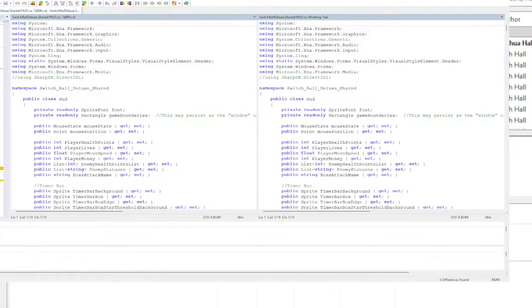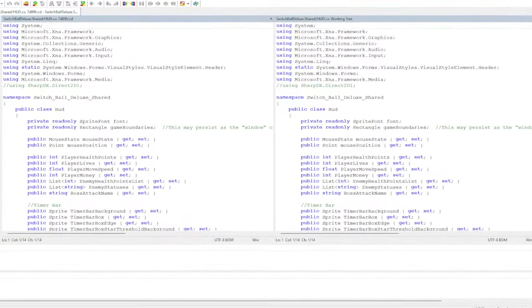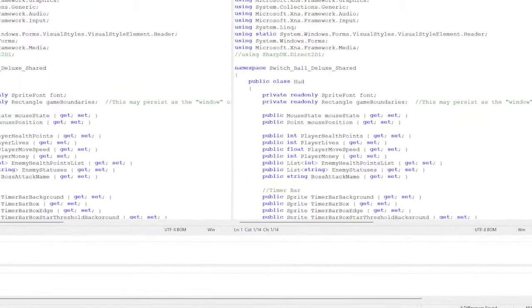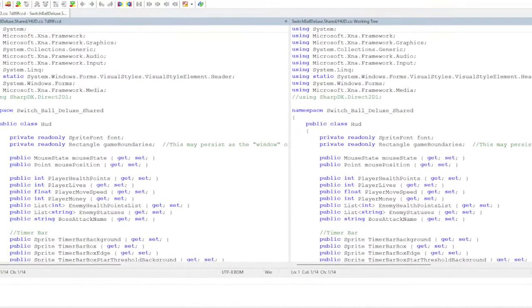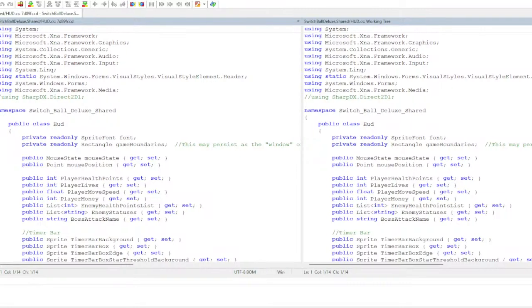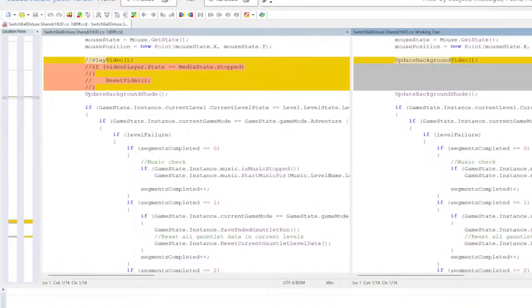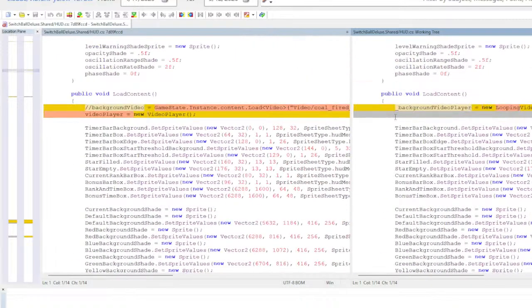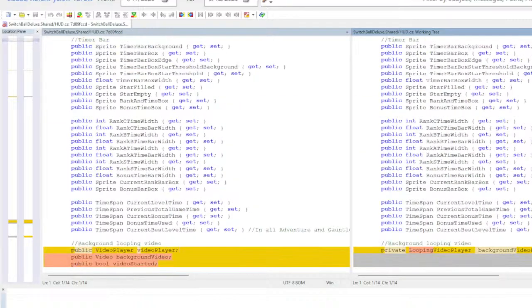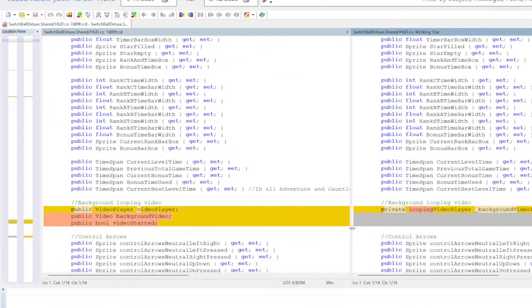It's a little bit small. Let's try to make it bigger. Good enough. And on the sidebar here, you can see there's diffs wherever there is yellow. So if we scroll down, you can see the sections that it changed. Here we had a commented out section, and now it has its method update background video. At the top, we can see our video player is now this new kind of looping video player. We can see where it put in the new looping video player instead of the stuff we had before.